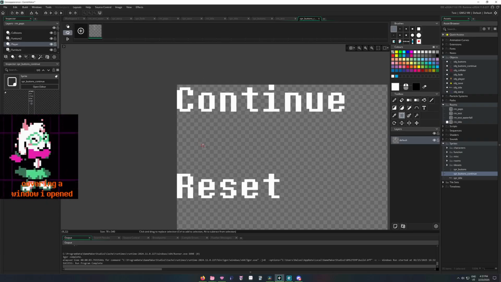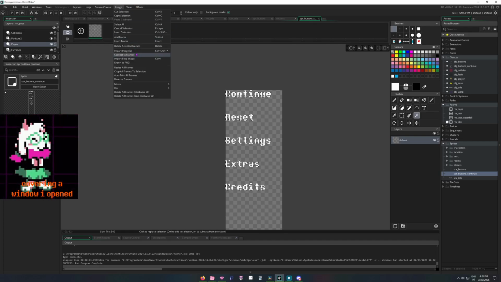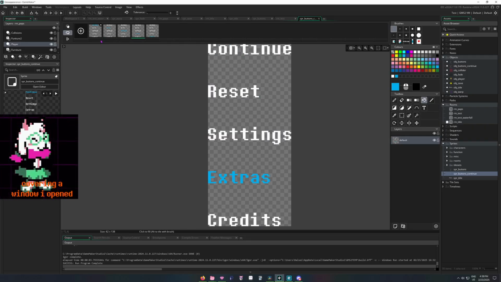There you go. So now we want the magic wand tool, Control Shift I, and then image crop all frames. So selection, like that. Okay, duplicate, and then we want to do an extra time because we now have the reset button. Alright, so now we have our buttons here.